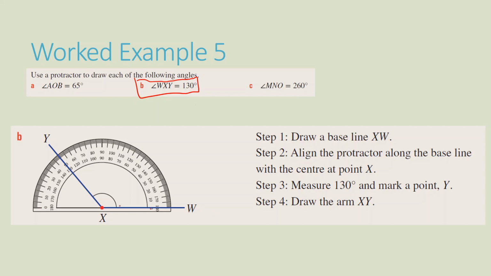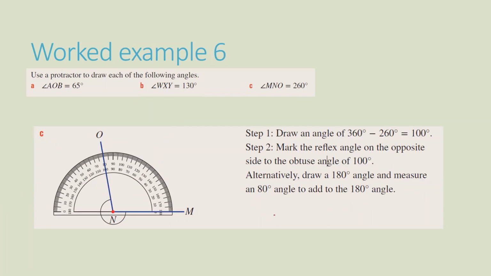But by all means, it doesn't matter if you did the line this way or you did the line that way for XW, as long as your Y was at 130. So if you did W this way on the right and you started at this zero, your 130 would be about here. Okay, but if you did your W this way, your 130 would be about here. And so it would look like the inverse of what has been shown. I don't actually have a ruler, unfortunately. Okay, and that is another way that you could draw it, and that would also be accepted. So just a little heads up.